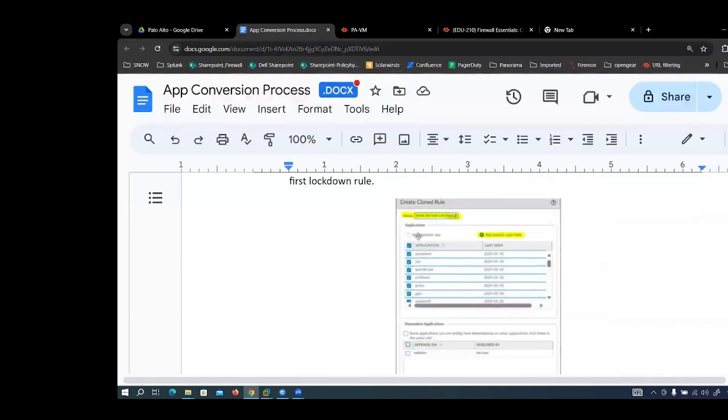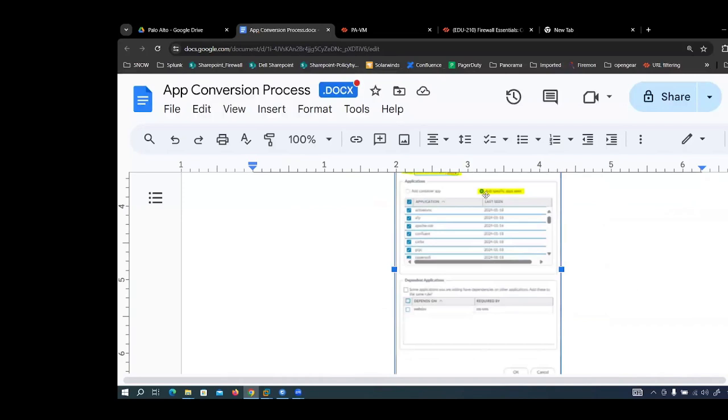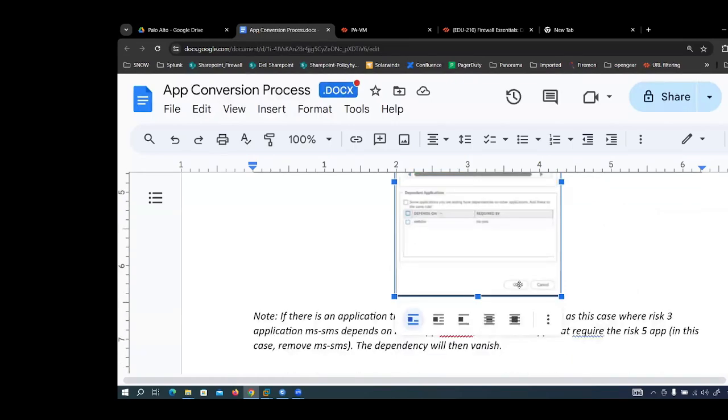Here you have two options: add container app and add specific apps seen. Click on add specific apps seen, and all the apps it is using will be selected. Click OK. It will create the same clone rule with a new name below that rule.